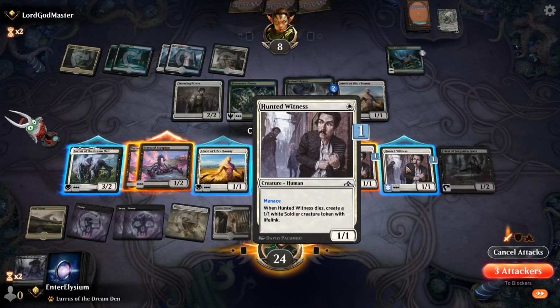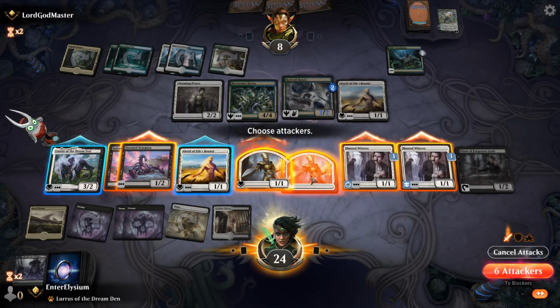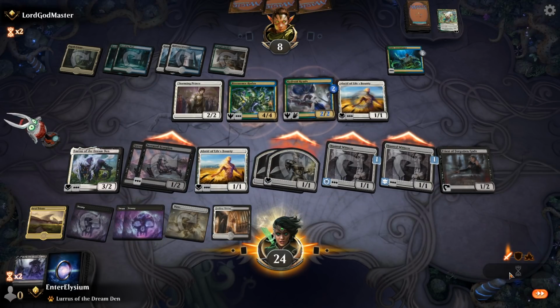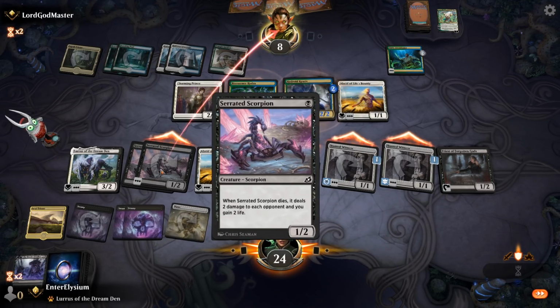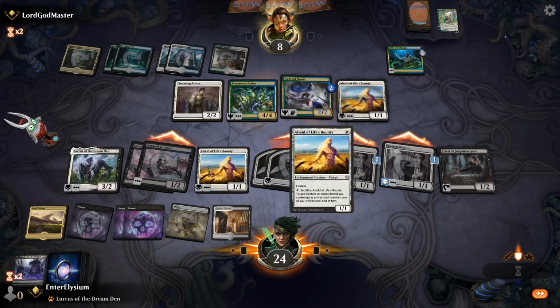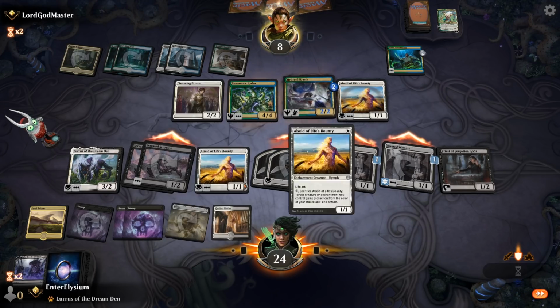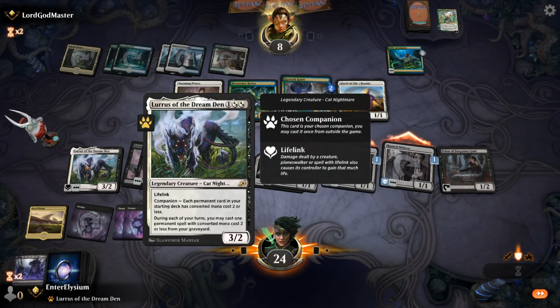And you know what? Let's attack with both of you as well, because at least you'll kill something. And then we can use Lurrus to bring back a Serrated Scorpion. Now, Lurrus isn't protected right now. Oh, actually, sorry, no, we're still protected. We've got an open mana, and we've got Life's Bounty to give protection to Lurrus. Like, the entire point behind this deck is trying to make sure Lurrus stays alive.